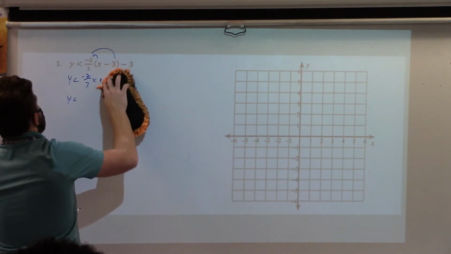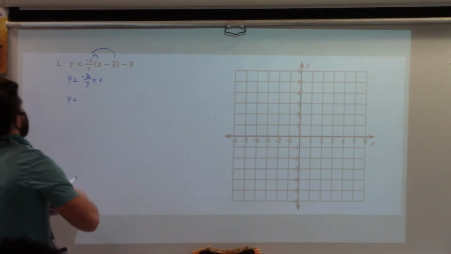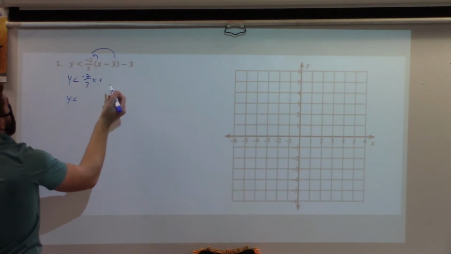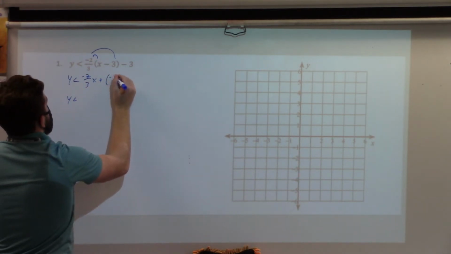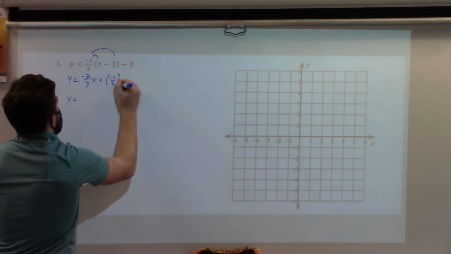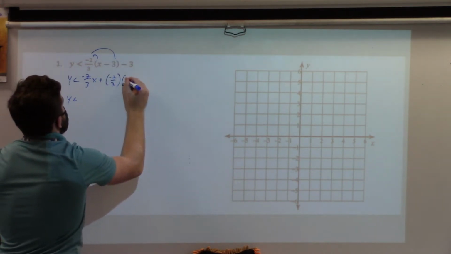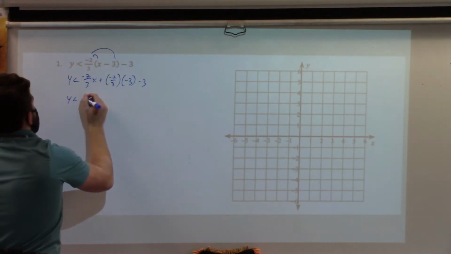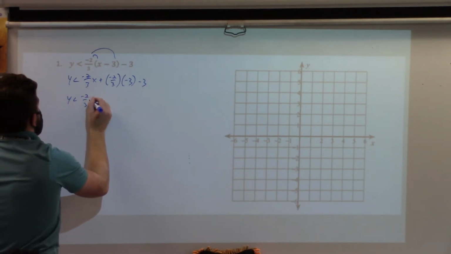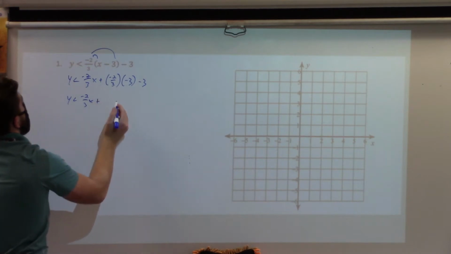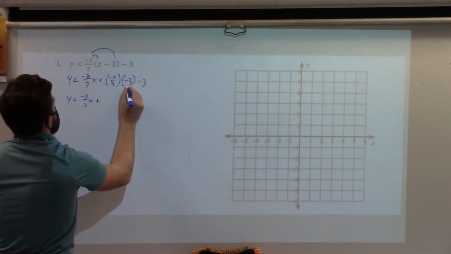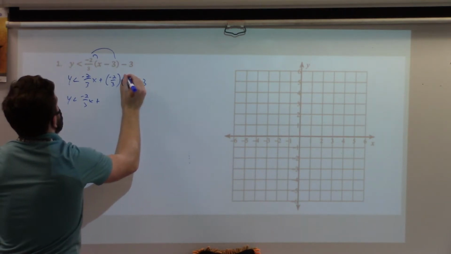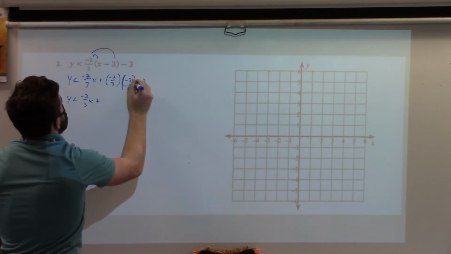But you can also use a calculator. Don't forget that plus 2. Use a calculator for this, but so negative 2 divided by 3 multiplied by x is negative 2 divided by 3x, and then I have negative 2 over 3 multiplied by this negative 3 and then minus 3. And so you can do this in the calculator, but for this we know that this negative 3 is understood to be divided by 1. I left out the negative 2.